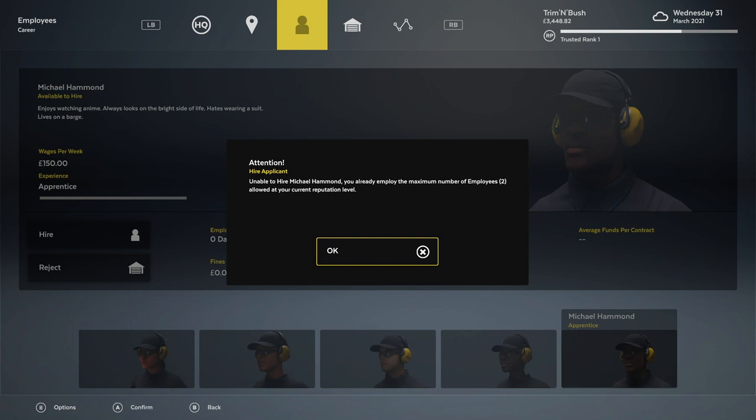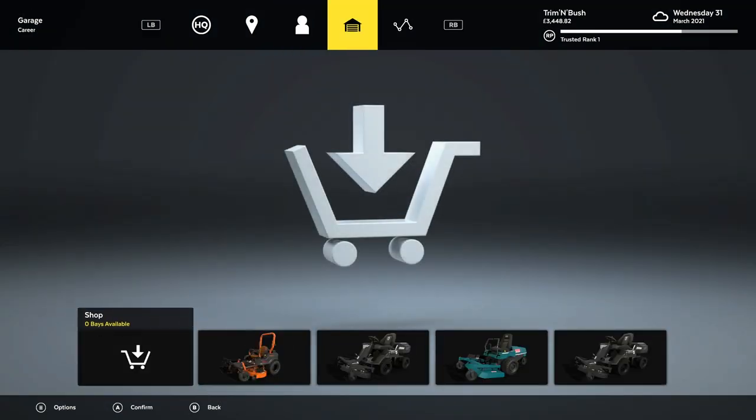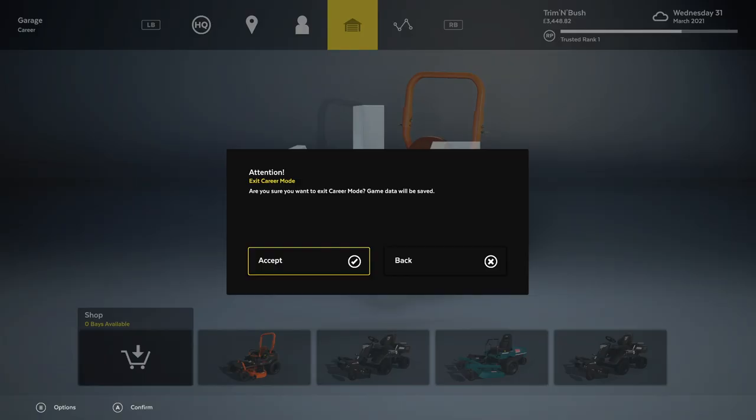Are you kidding? So my reputation level, see, that's another thing. It's like, where do you go to see, you know, your... well, that was a waste of money. Well, no, I don't want to exit.